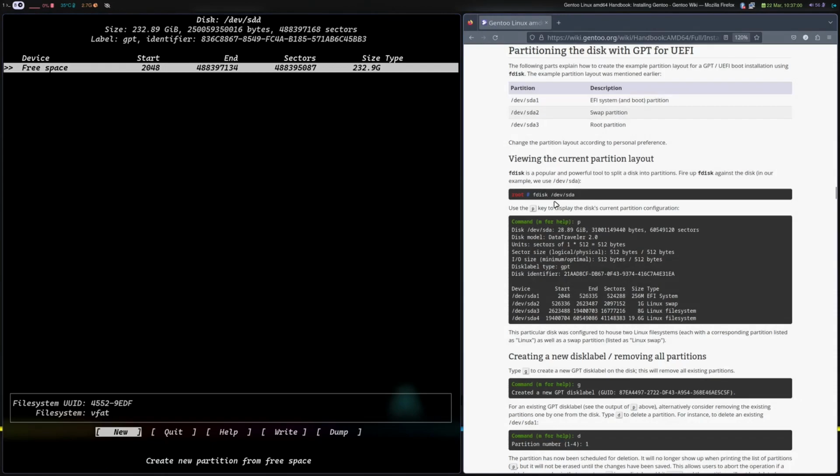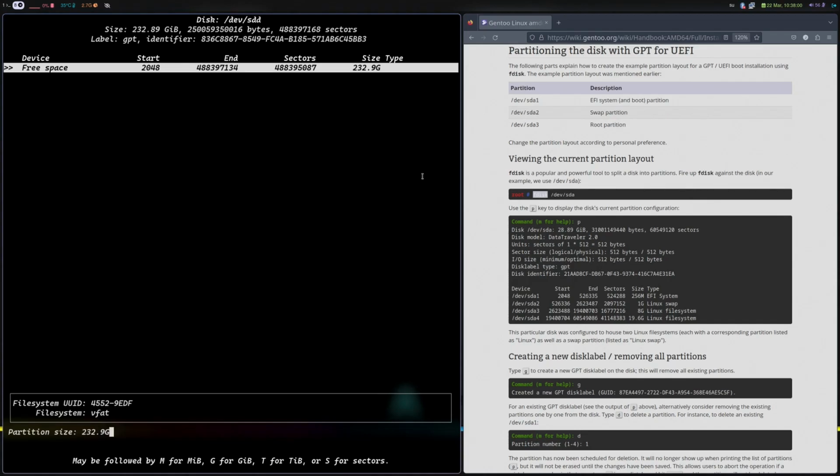Now, on the wiki they use fdisk, but cfdisk for me is easier, because you have this graphical interface, so you will not get lost.